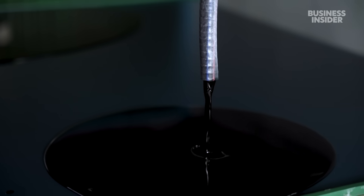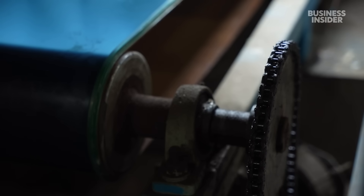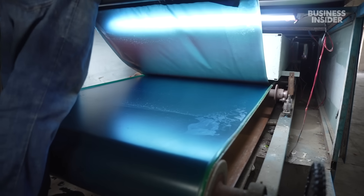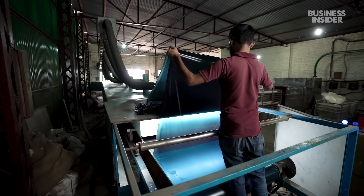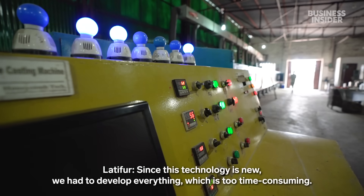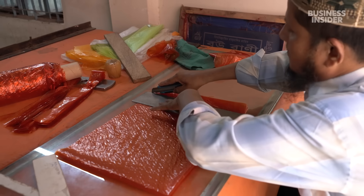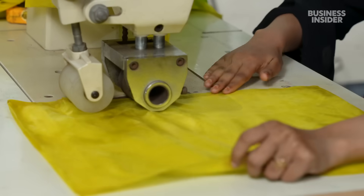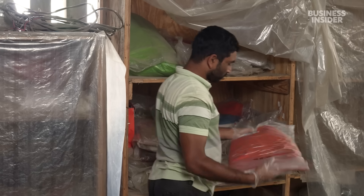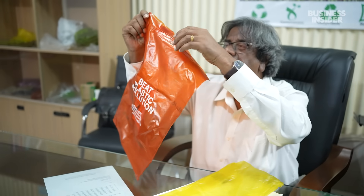The end result is poured directly into the film casting machine, where the composite rotates on a steel belt and is dried with hot air until it becomes a colorful film. Most of these machines had to be custom-built. Workers cut the film sheets by hand and use sewing machines to stitch the material together. The final product consists of 70 percent jute. It's called the Sonali bag, after the Bengali word for golden.